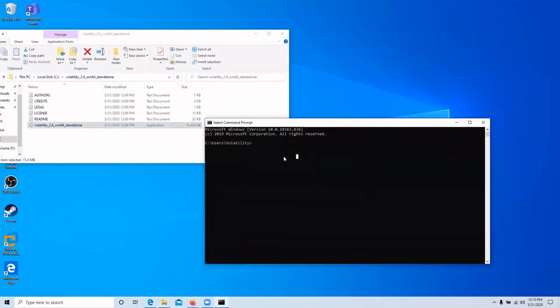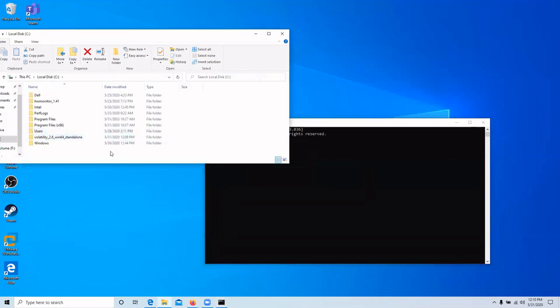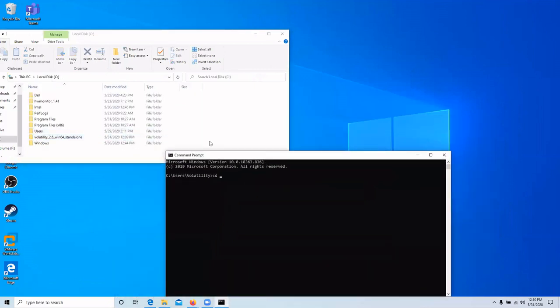Once you have it open, now we're going to change our directory to the location where you just moved your folder to. In this case, I put it on my local disk C, but again, you can put it wherever you want. And then you can type it out. But as I recently learned, you can just drag the directory in and it'll paste it in for you. Make sure you have the CD in the front for change directory.